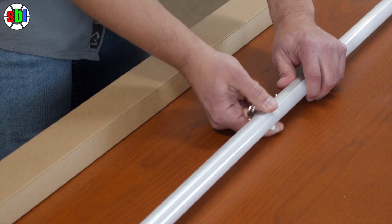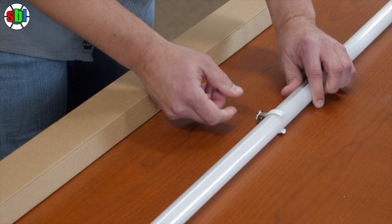For added support, you can place the magnetic clip in the middle of the tube. Just as simple as that.